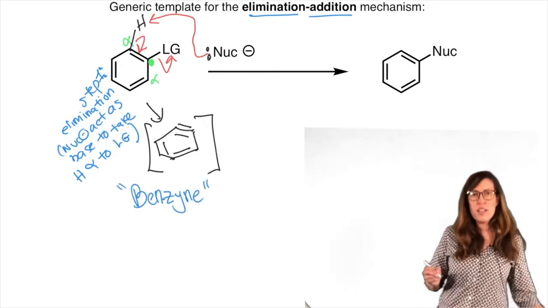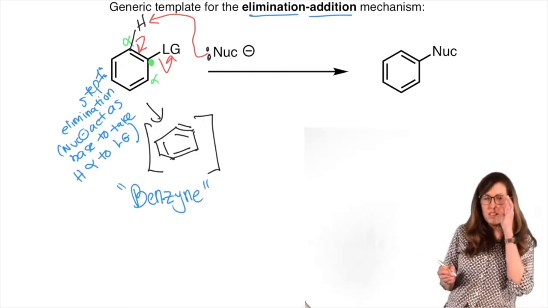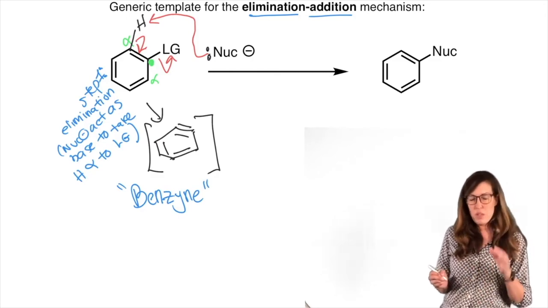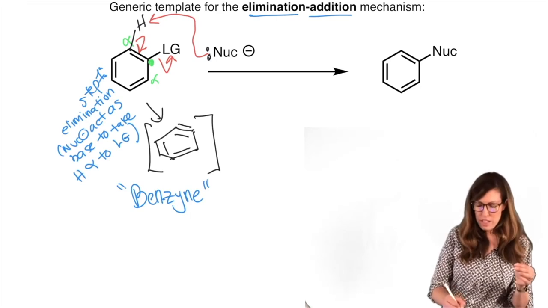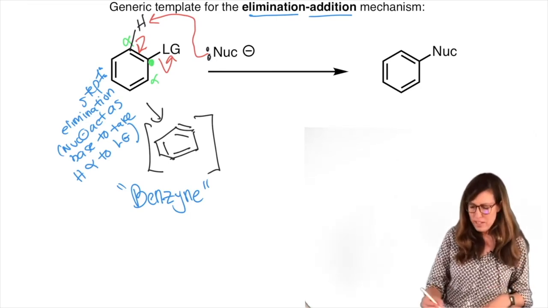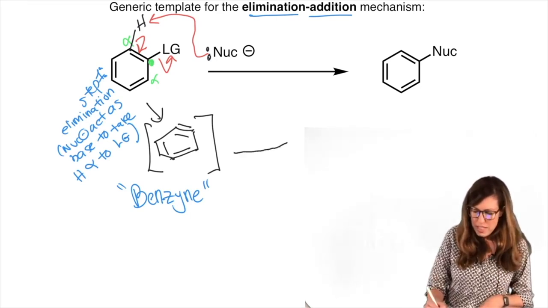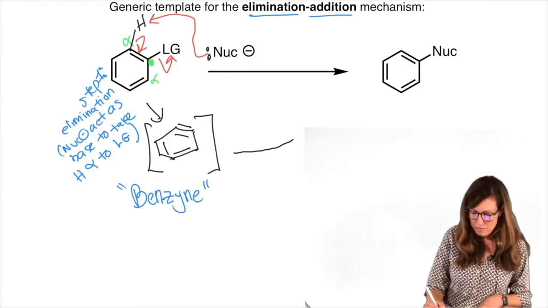So the other one, the SNAr, you get the Meisenheimer complex to evaluate. This is shorter. You get the benzyne intermediate. Then we're going to go to our addition step. Get rid of that triple bond. Go back to having the regular benzene. But we need the nucleophile there that's going to help us do that. So, nucleophile.